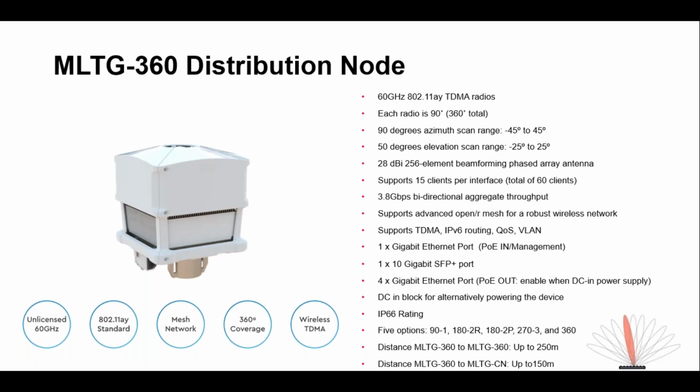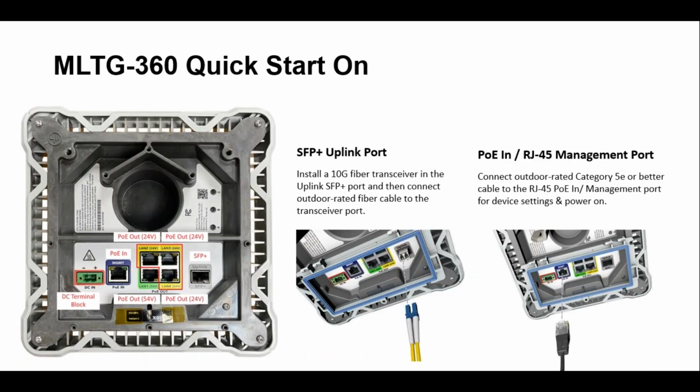The distance there, for the 360 talking to a client node, is up to 150 meters. I actually recommend only 100 meters, just for maintaining a really good MCS 12. The reason is that we now have the CN LR. So anything past 100 meters, I just say go with the LR. It goes up to 700 meters, though I recommend 500 meters. With a good, strong link budget, 500 meters or less should be fine. So it's half a kilometer, point to multipoint, using the LR.